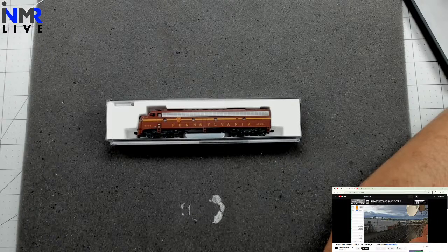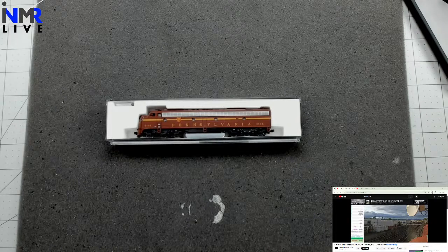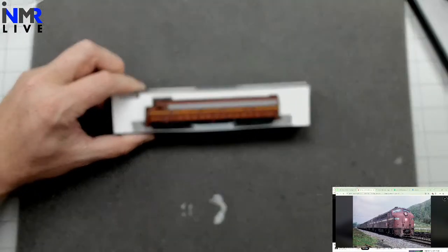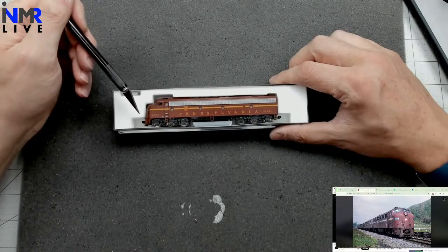Okay, here's another example. I'll show you this picture in a minute that I just found. Trying to sift through all the black ones, the black PC units, to find a good example of what I'm looking for, what I'm wanting to do here. Okay, can I get a bigger version of that? Yeah, there we go. Okay. So, here's one example. So this is what I'm wanting to do, more or less, with the striped unit. I've seen some other versions that have this keystone patched out and then has small Penn Central logos on it. I'll probably do that.